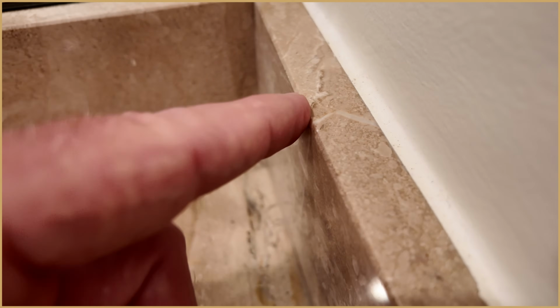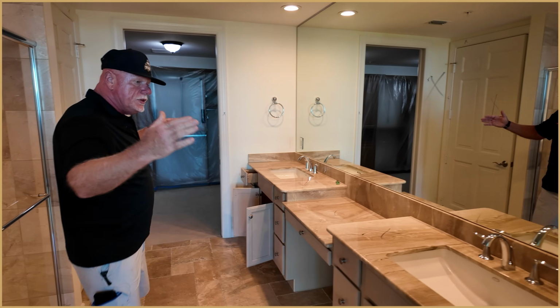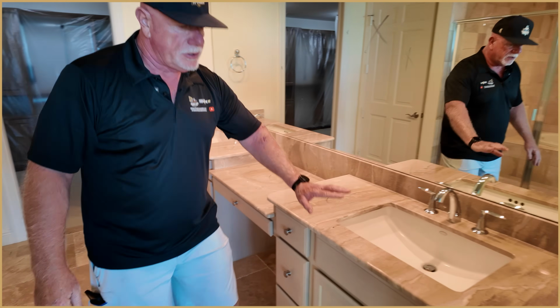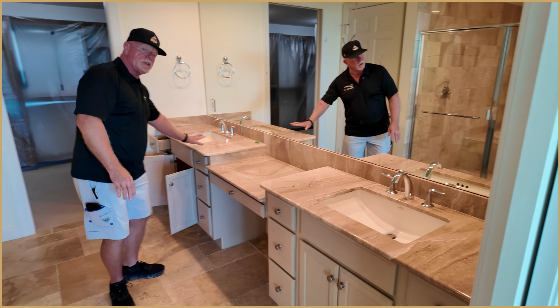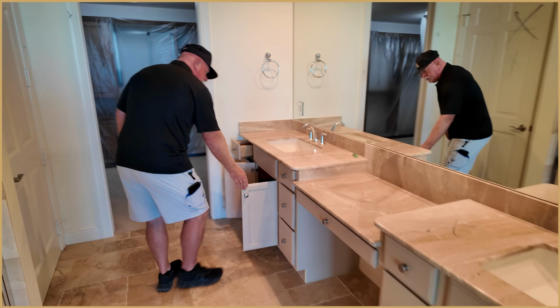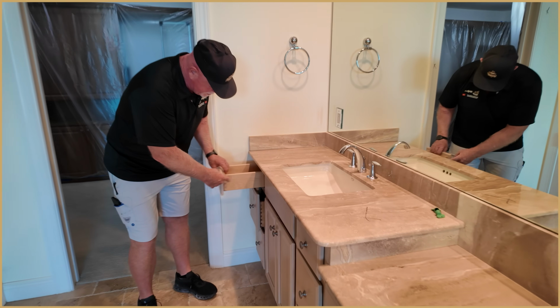I don't know if the owner knew that or not. So when we take that out, it'll be cracked. This setup here, what we'll do is we'll lose this and we'll sell this for $6.99, roughly. Again, Logan's doing the pricing right now. But back to the same old thing, dovetail.